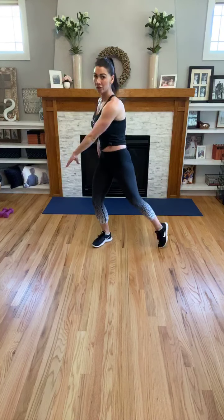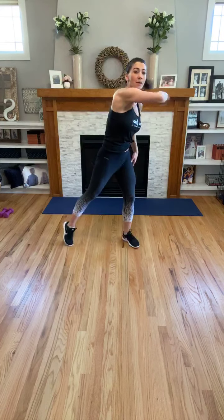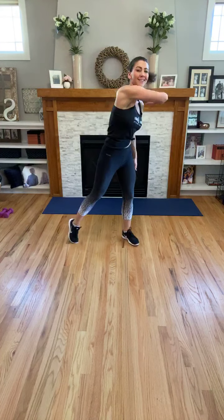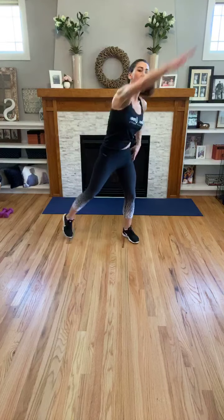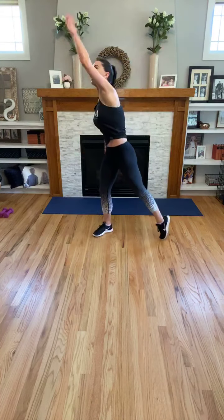Four. Two. One, to the middle, middle, middle, reach, reach, middle, middle, reach, reach. Good, eight more. Then we take our arms up high. Four. Two, one, here we go. Hup, hup, reach, reach, lengthen, strengthen. Come on, Wednesday.